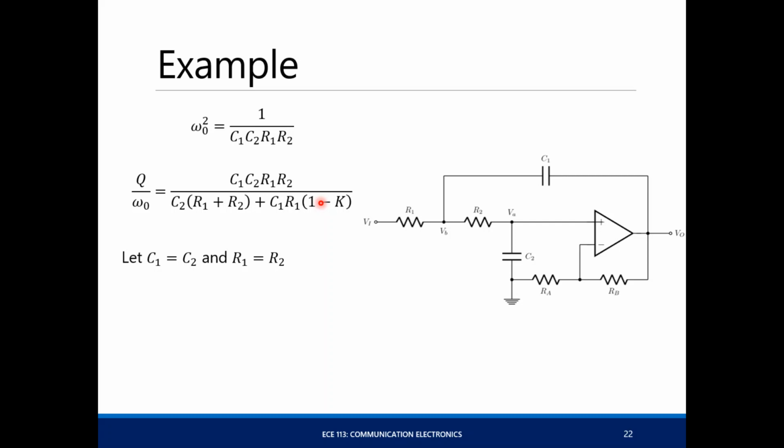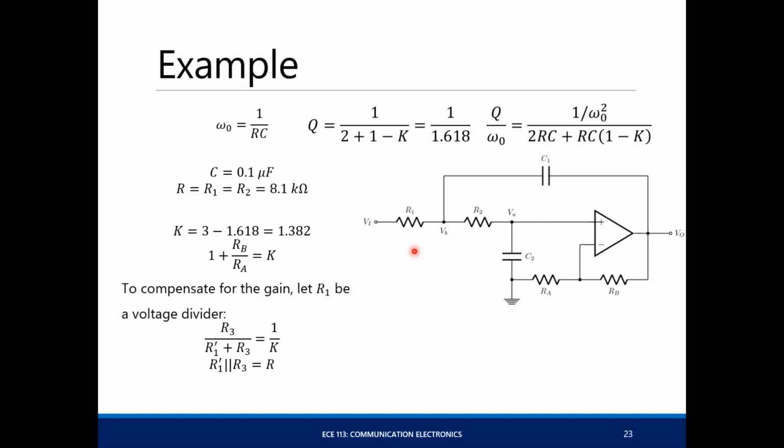All right. Next is to define the biquad filter of the second transfer function from here. So from the equations of your Sallen-Key, this is a Sallen-Key architecture, your cutoff is equal to 1 over the square root of R1C1R2C2, and Q over omega naught is equal to this equation, which is defined by the gain. The gain K is from this operational amplifier right here. So let's say our capacitors and resistors are equal, then omega naught is equal to 1 over RC. That's what we got earlier. With that cutoff, we get these values for R and C.